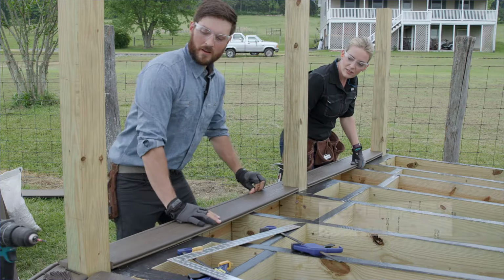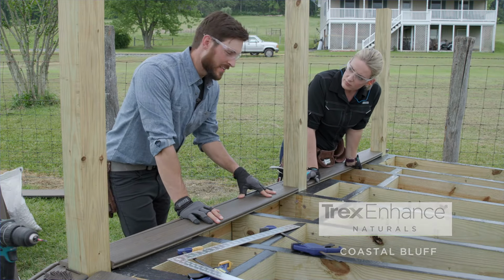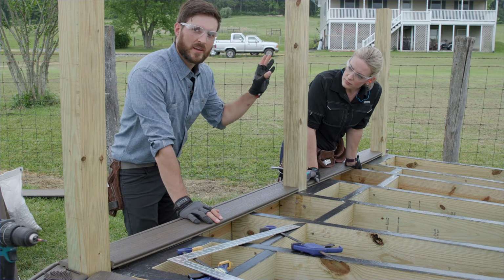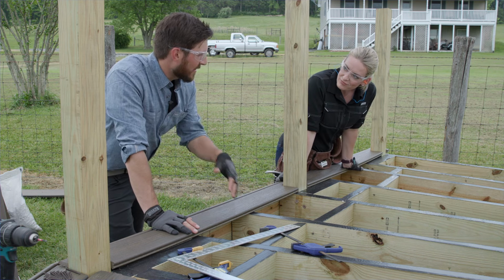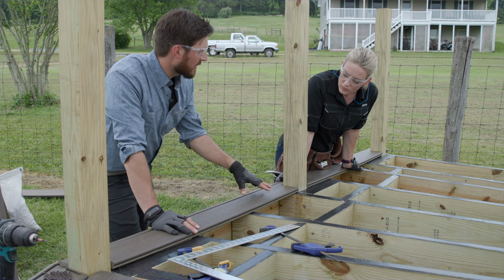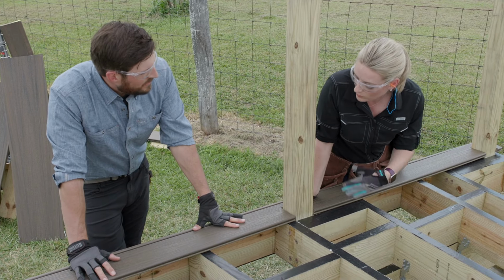Yep. All right, so since we have the fascia installed, we can install our first deck board in this section. We actually had to notch this out because we have these posts in the way. And I also thought this could be a great time to review the gaps and different things when we're installing this deck board and the ones back. Yeah, I'd like to do that before we go any further, make sure we got it.